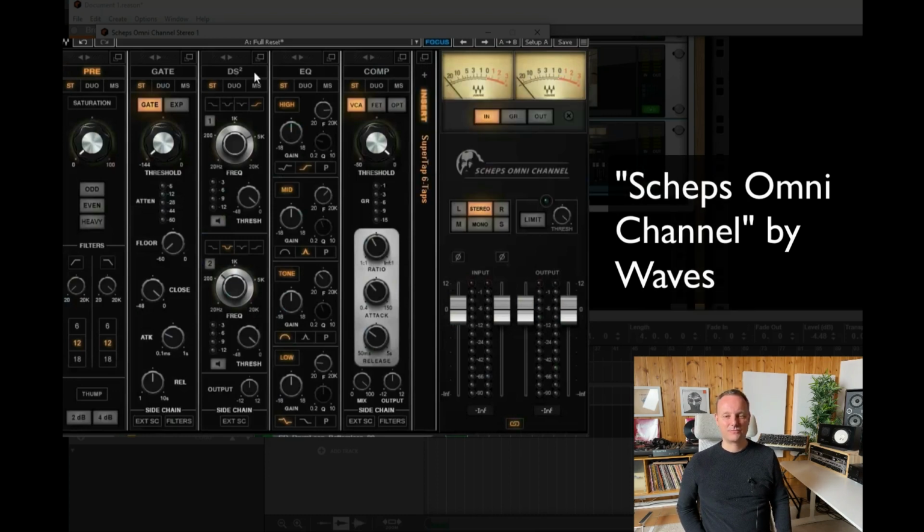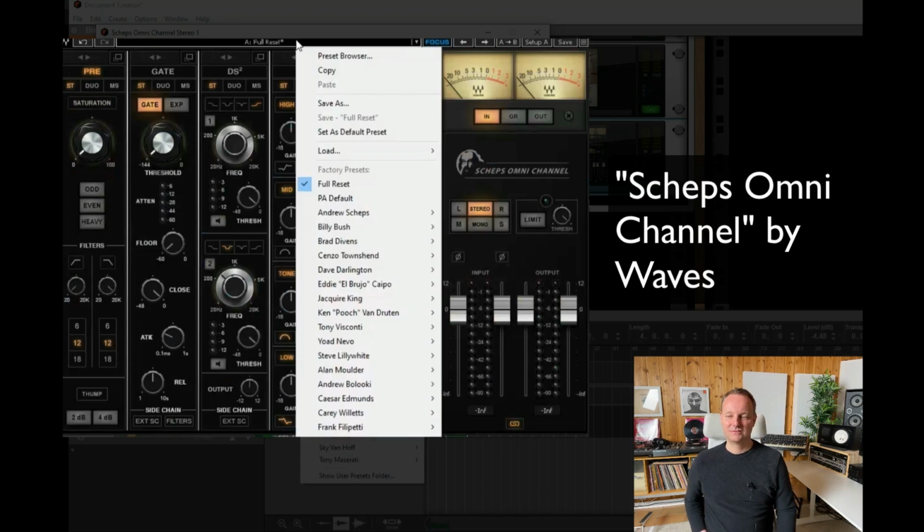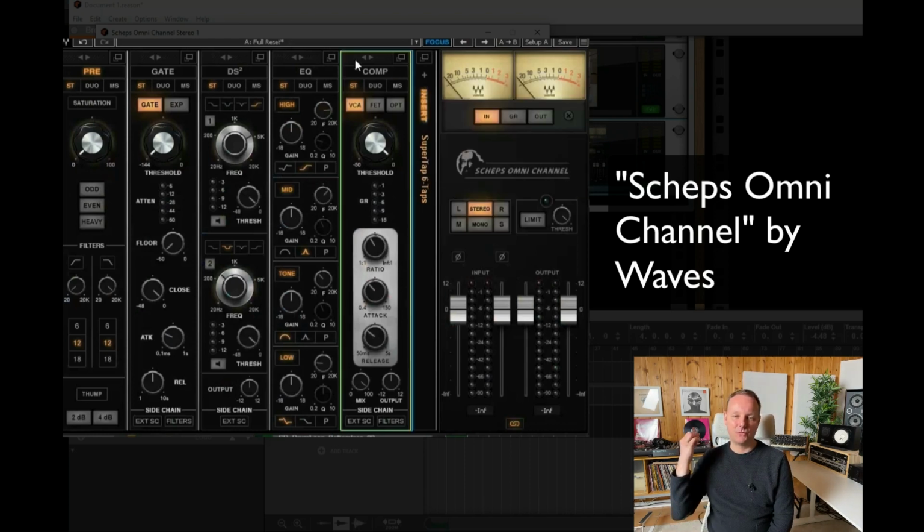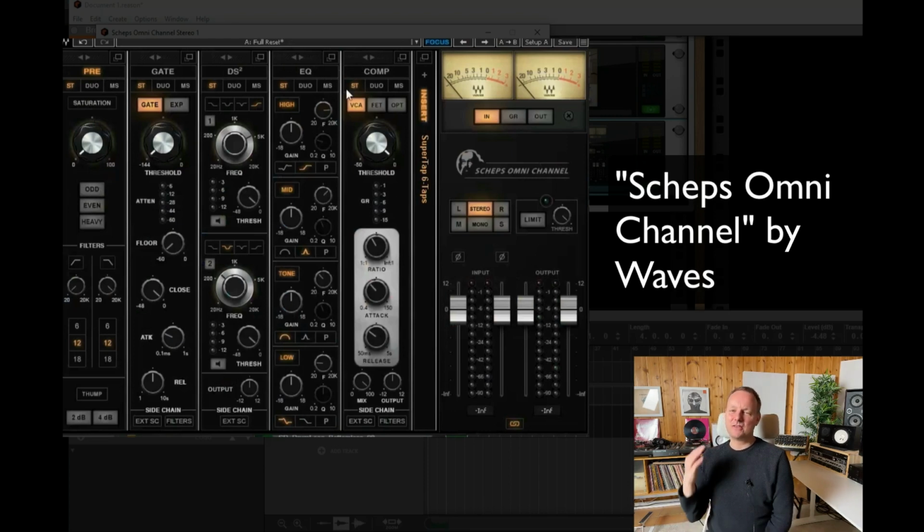You have a compressor here, an EQ here, a de-esser here, a gate here, and then a preamp here with saturations: odd, even, or heavy saturations. It is a good plugin. Presets are really good when I've gone through and listened to them, but I don't know, it's something about the de-essers from Waves that I don't like. Otherwise, it's really good. But still, I love it when you can go to one place and get everything. Yeah. And then you get the feeling that you're working on a console, right?